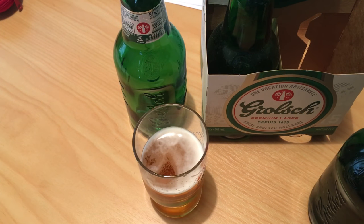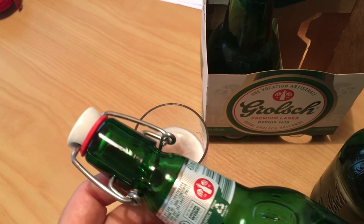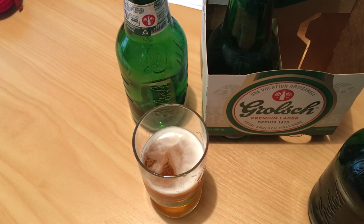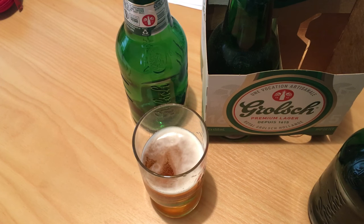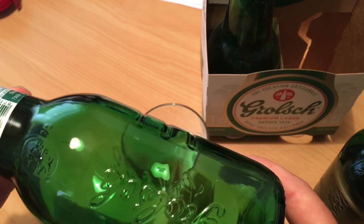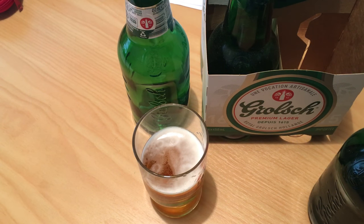You certainly wouldn't want a quarter of your beers opening up flat. Would I buy more? Not likely really, unless there was nothing else drinkable in the bar, or I wanted some of these bottles for homebrew purposes. If you're homebrewing and want beer in a 450ml bottle, as long as these are more reliable than the ones we got, that could well be worthwhile. It's actually a very heavy-looking bottle, but I weighed it and it's only 50 grams more than your standard 500ml bottle, so that's not going to be a big deal.